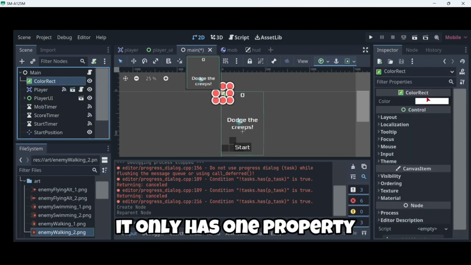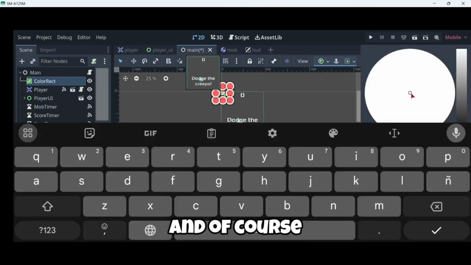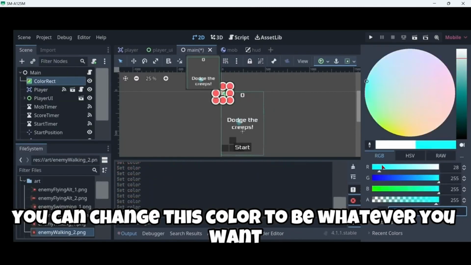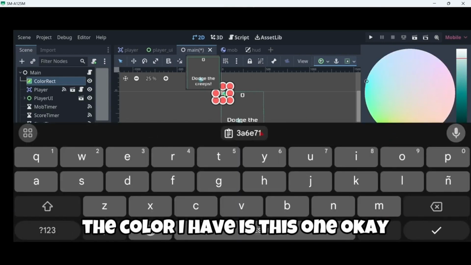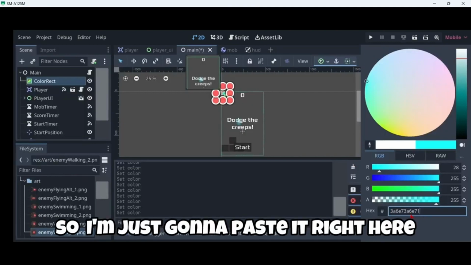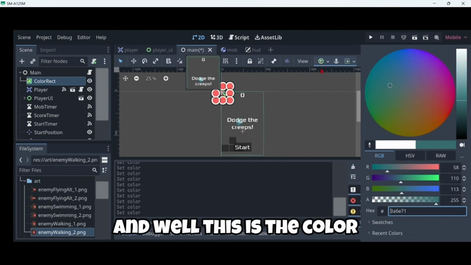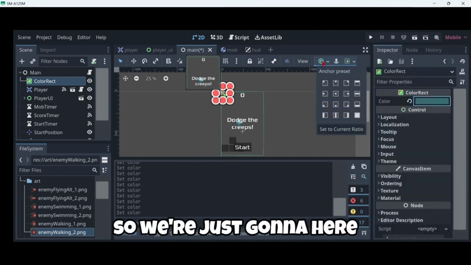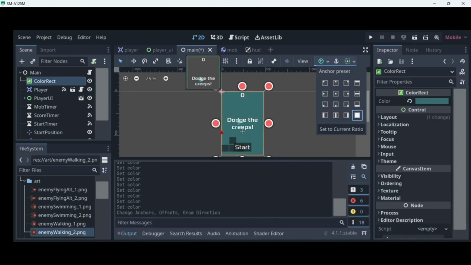As you can see, it only has one property, that is the color, and of course you can change this color to be whatever you want, but in my case the color I have is this one. So I'm just gonna paste it right here, and well, this is the color, but as you can see, it doesn't fit all the screen. So we're just gonna here select the anchor and full rect.